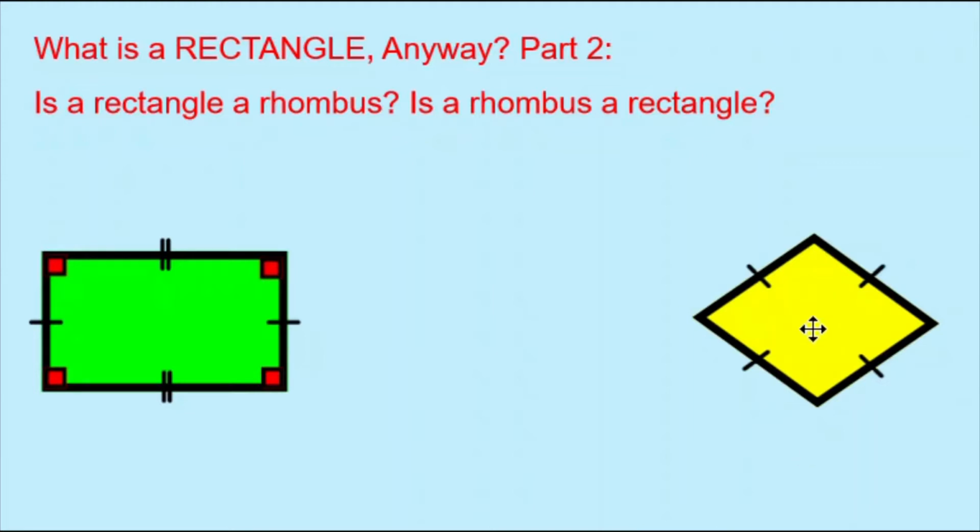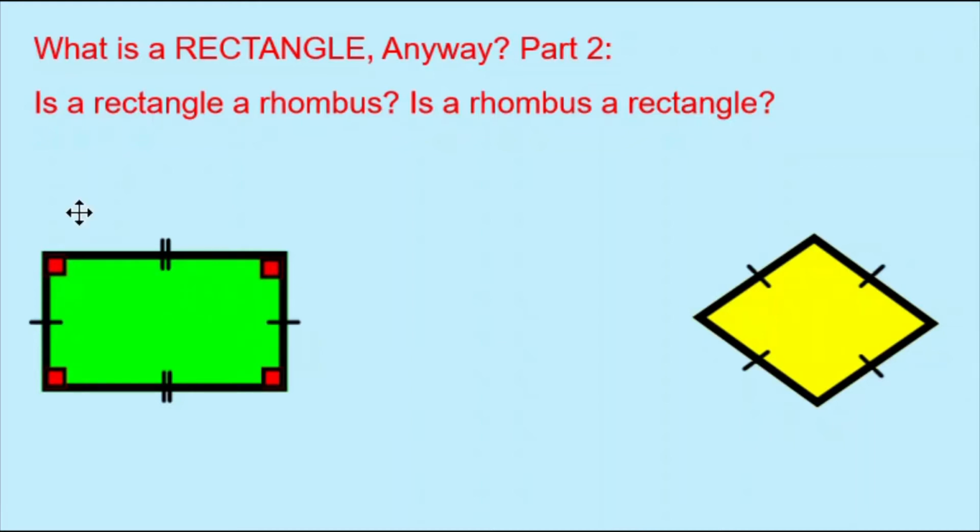We have a yellow rhombus here. We can see that it's a rhombus because we have these little lines on the sides, which are indicating that these four sides are all equal in length. Our green rectangle has similar lines on the two short sides. They're equal in length to each other. But the double lines on the long sides are showing us that these two sides are equal to each other, but are not equal in length to the short sides.